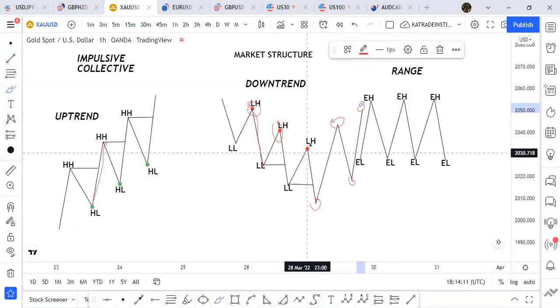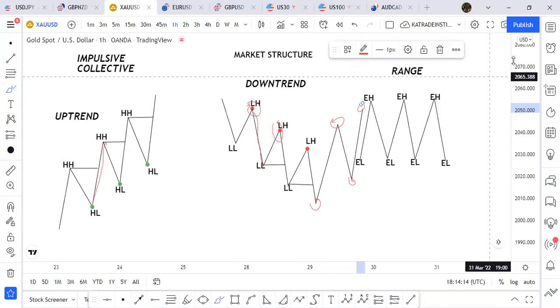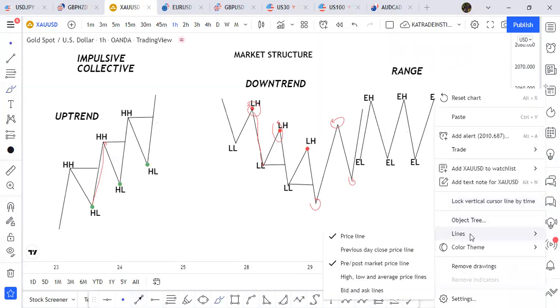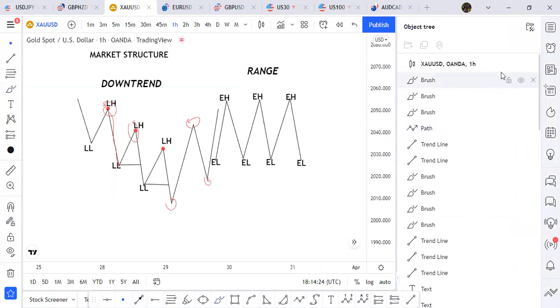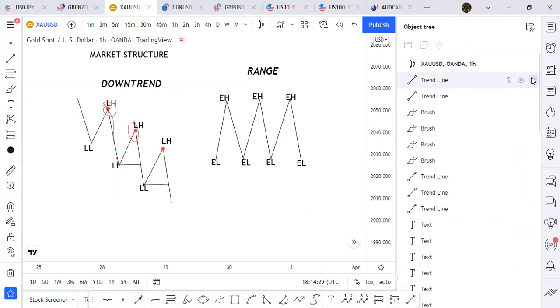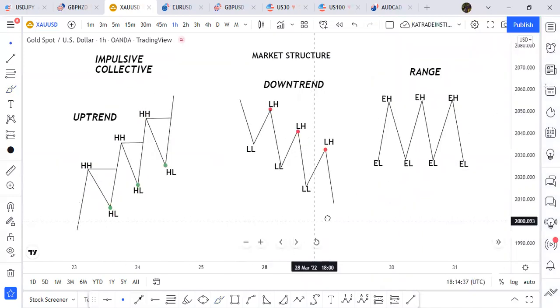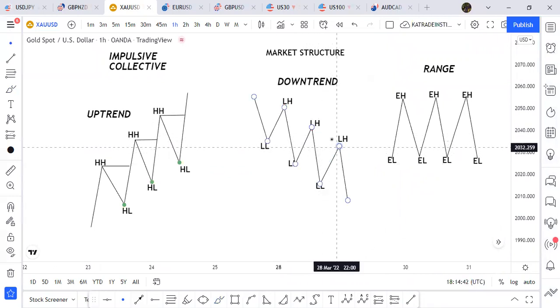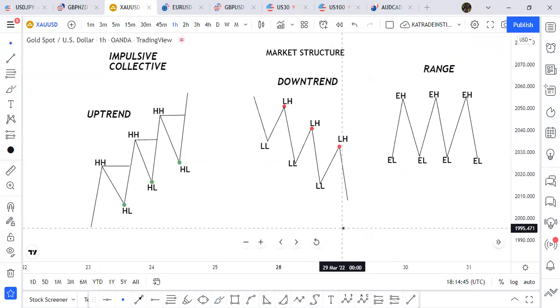So anytime we get an invalidation of the recent swing lower high, it means price is going to tend towards an uptrend. If price continues pushing to the upside but we do not break out from the most recent swing lower high, and price continues respecting that most recent swing lower high, it means we are still in the downtrend.